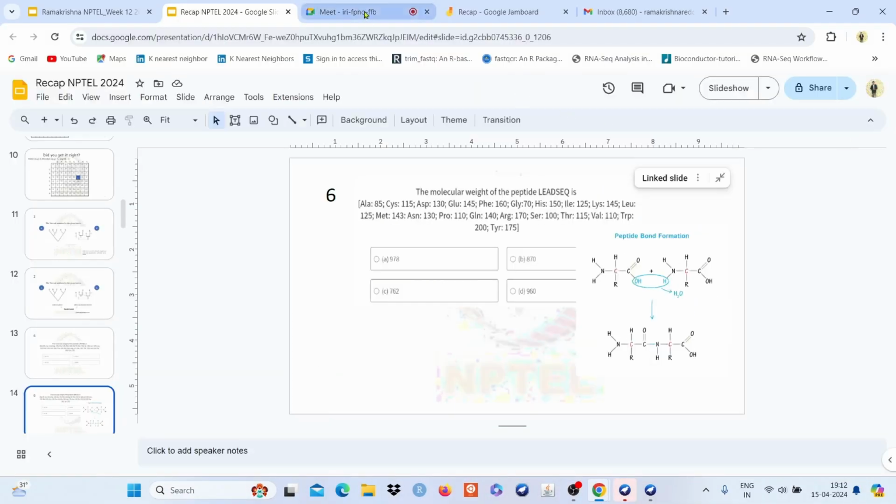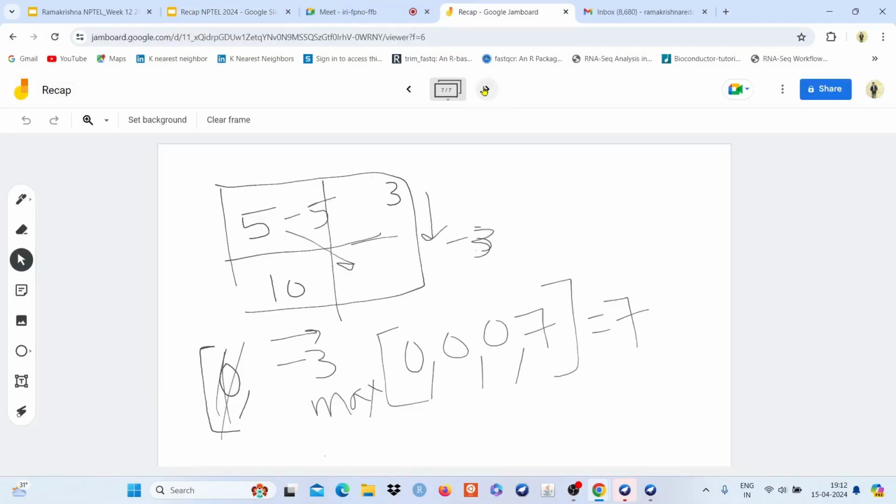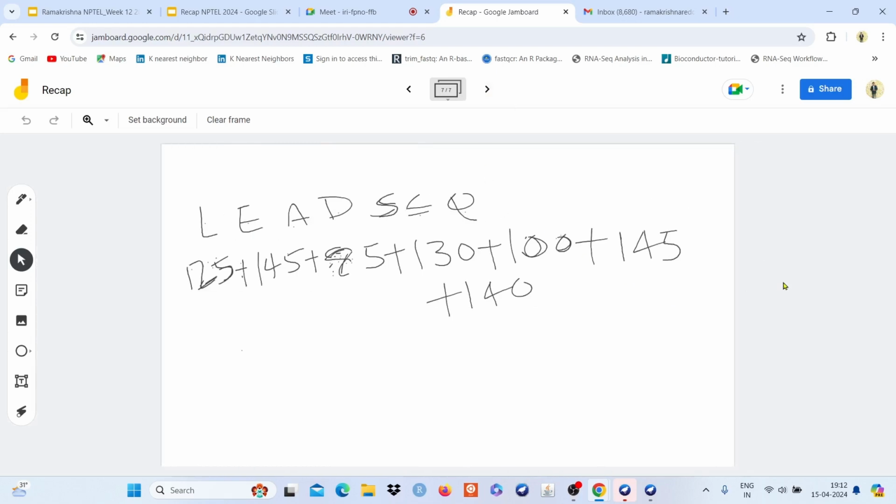Let's solve it. Here this is the sequence. I have added the molecular weights here. The sum of molecular weights will be 870.